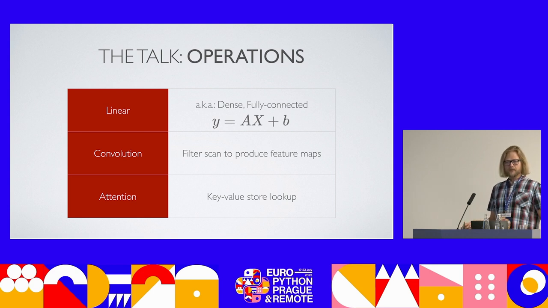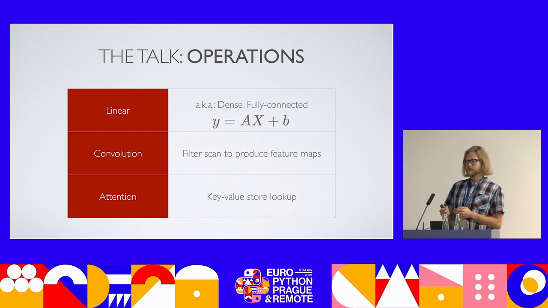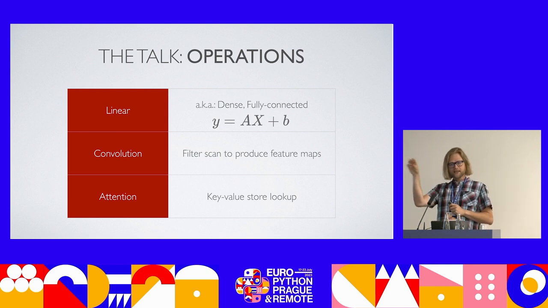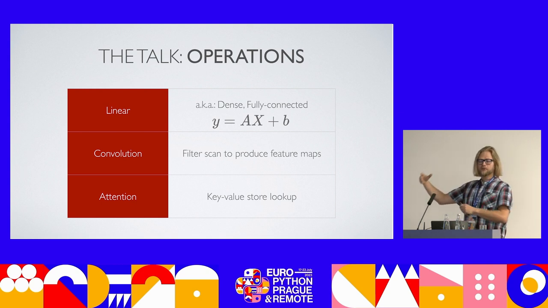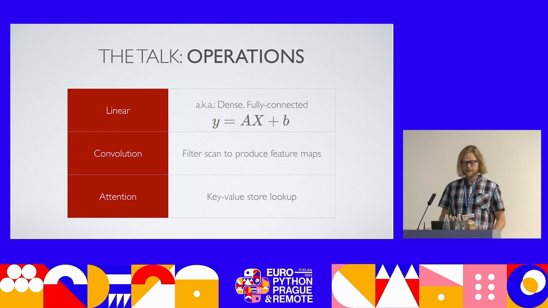Convolution is a more complicated operation, where you have an image as the input, a filter, which is the weights, and you scan the input image with the filter to produce another image. So it's kind of a scan of an image to produce another image. You can think about an example. If you have a filter that is able to detect vertical edges, you can scan an image with that filter and you get another image just showing where the edges are. You may have done this in a graphics program which finds all the edges, and it may have used this type of approach with filter scan.